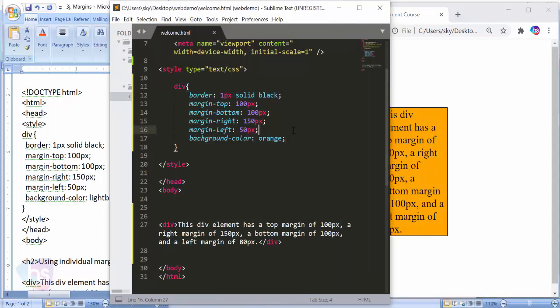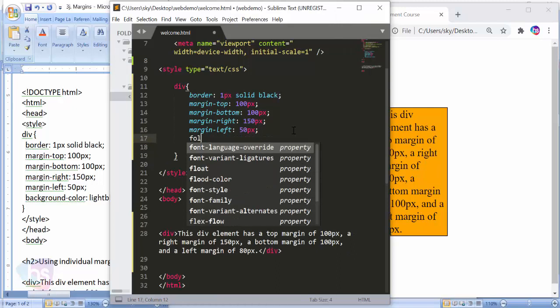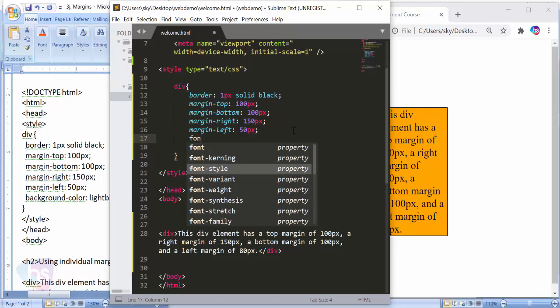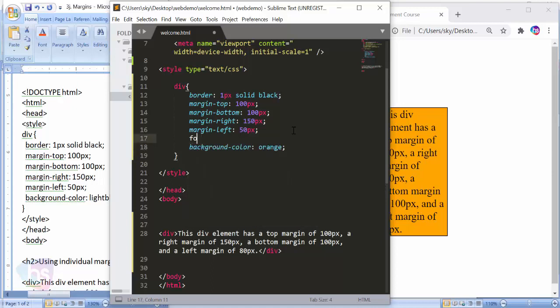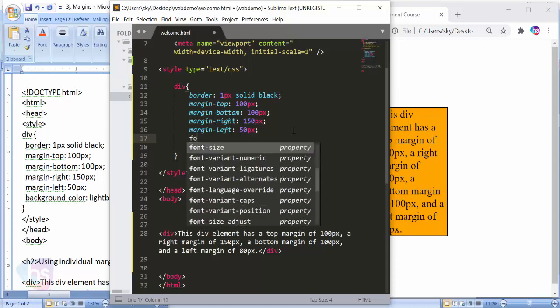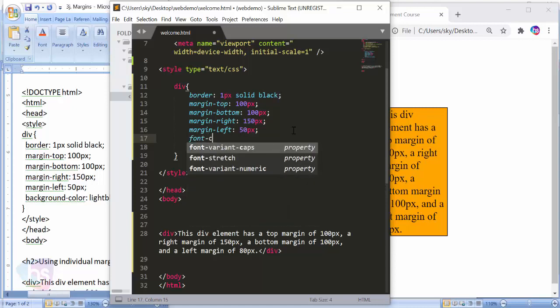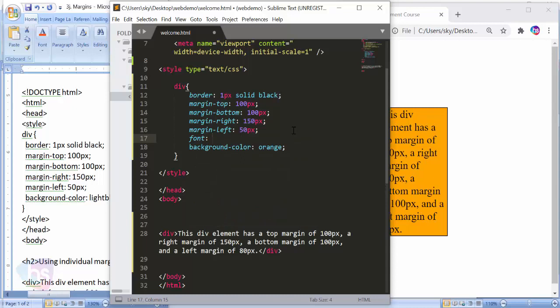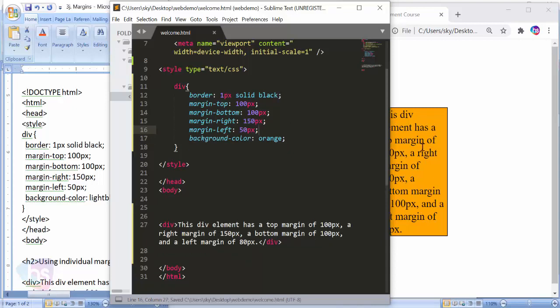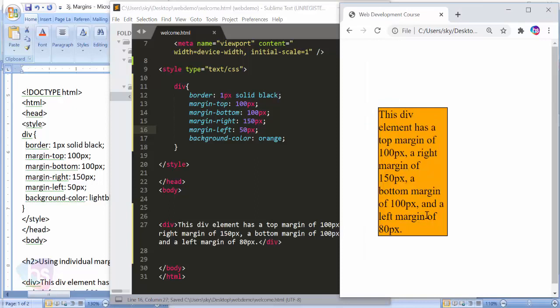If you want to apply a font color, there are font-family, font-color, and font-weight. You can also use font color: if you apply white within the orange, you will get the color very simply.